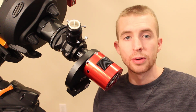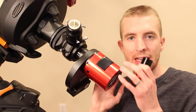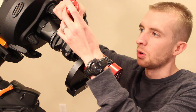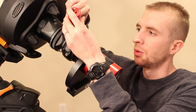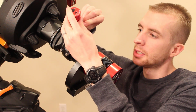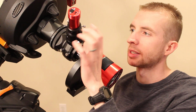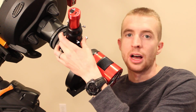So the first thing I always do when off-axis guiding is I focus my main imaging camera or my main imaging train. So make sure your main imaging train is focused, and then put in your off-axis guider, get it secure like you normally would. I had to use extension tubes to get my guide camera to focus. So once those extension tubes are on there, then I just used the helical focuser to obtain focus.